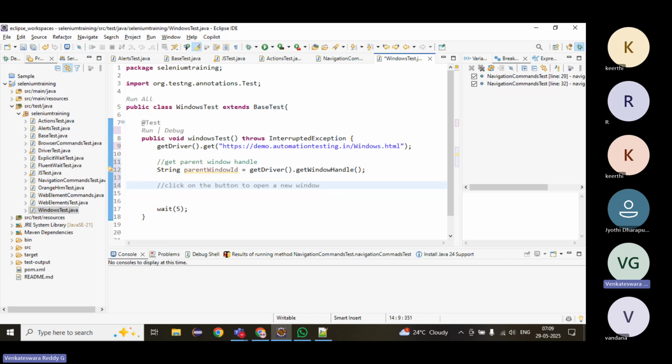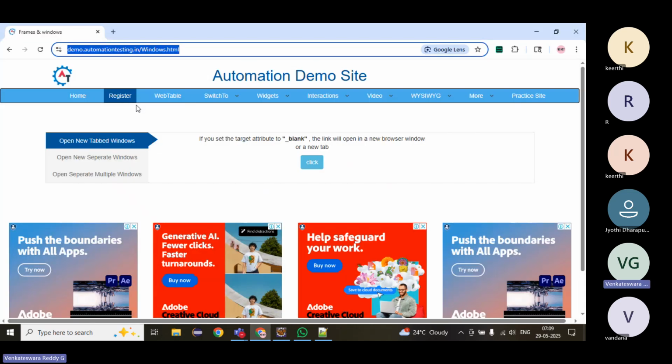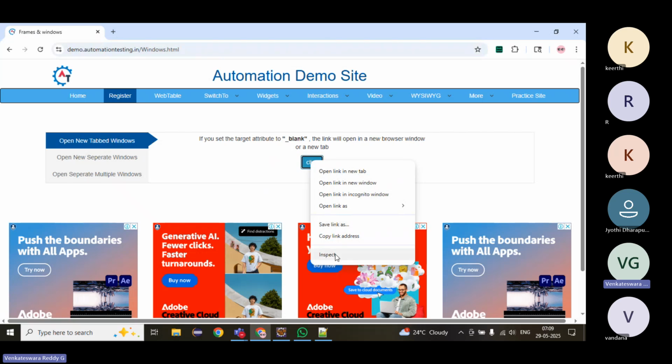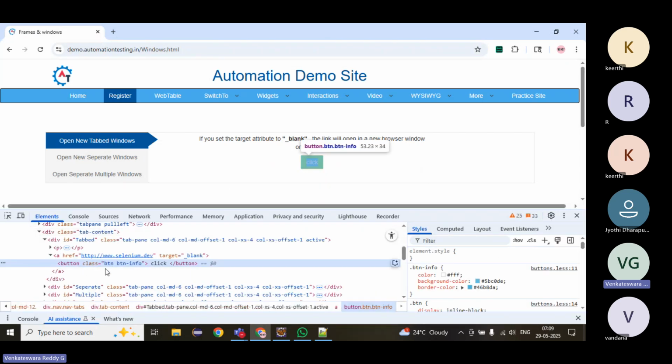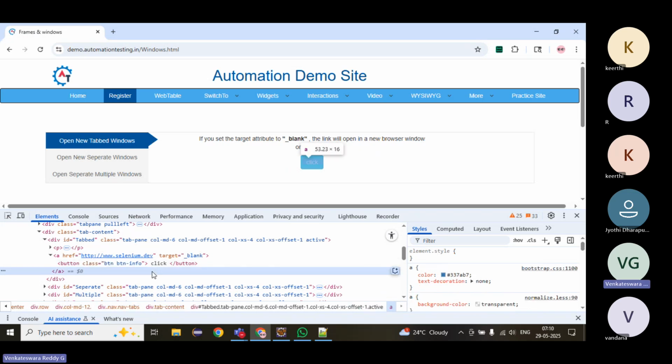After that, once we launch, by default it will be on here. We need to click on this button. How do we identify this? We could use the class directly, the button class. How do we verify?